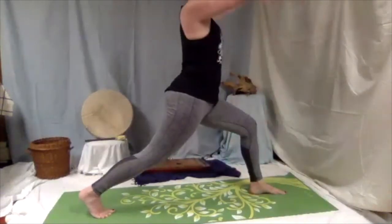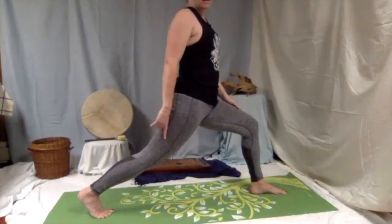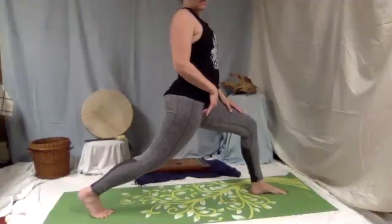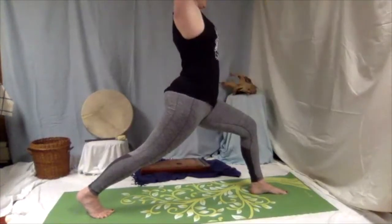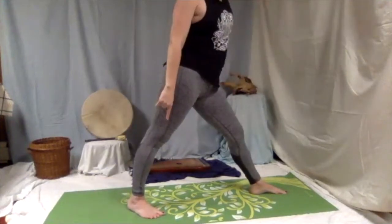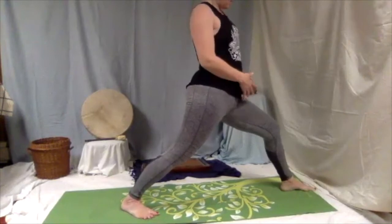Inhale, rise up, high crescent lunge. Where our left knee is over our left ankle. And again, your right knee might be bent or straighten and feel that stretch. Feel the right hip really getting that good stretch here. Inhale, reach high to the sky. Exhale, palms come to the hips. Place that left foot back on the earth. Front knee is still at a 90 degree angle. If you want more space, walk that left foot forward.